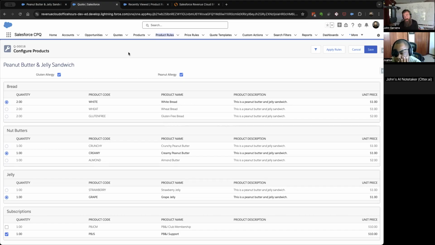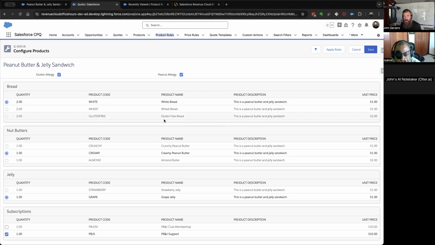Because adding a product to a quote as a quote line triggers calculation as well. It's the same thing as clicking calculate. You do not have to add the product and then click calculate and then click save. No, no, no, no. You can. It's not going to hurt anything, but it's overkill. Anyway, let's talk about how to do this.